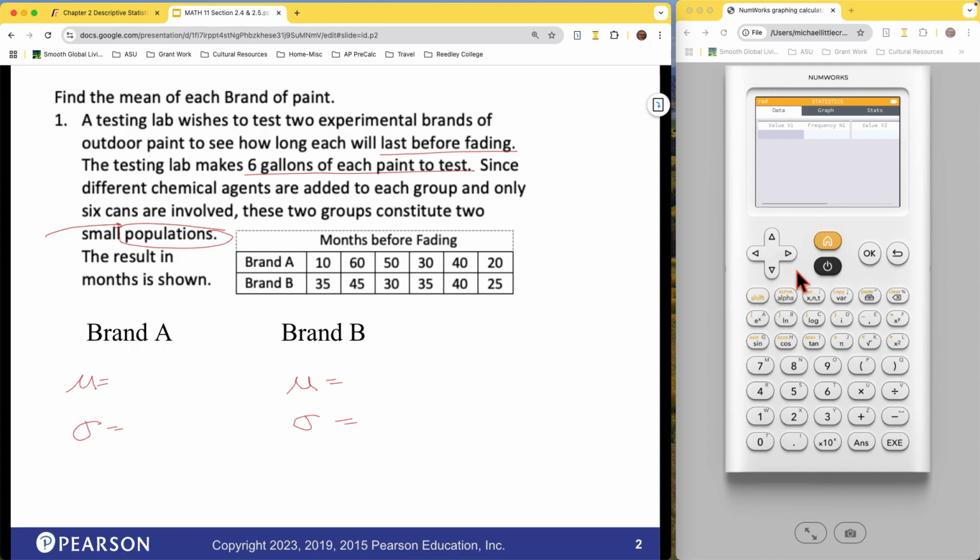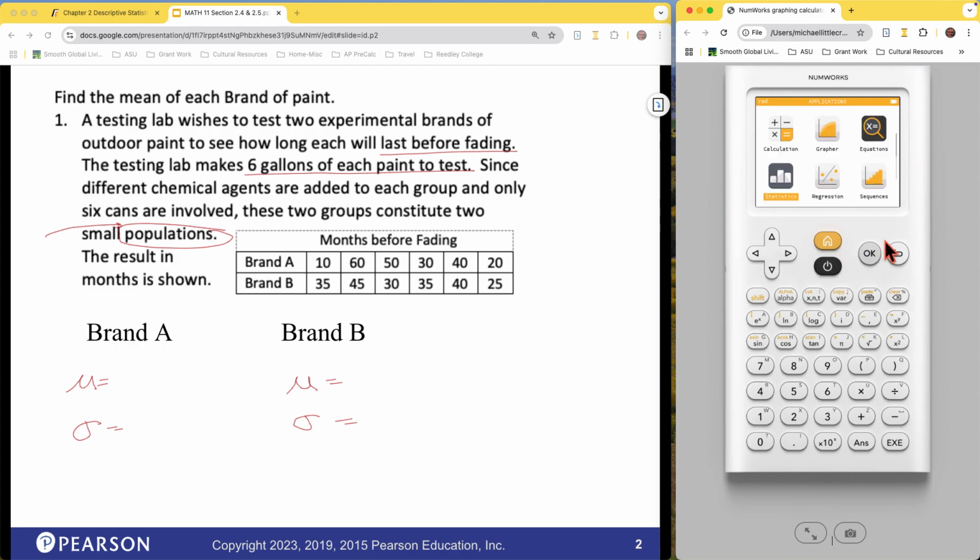Okay, so turn the calculator on. If we go to the home screen, arrow down, arrow up. For statistics, we have these 4 menu items: statistics, regression, distribution, inference. Those are the ones we'll be using during this course. Today, we're looking specifically at the statistics one, and it's highlighted, so we're just going to hit OK. We have 3 things we can do with this: we can put in our data, we can graph it, and we can get the stats.